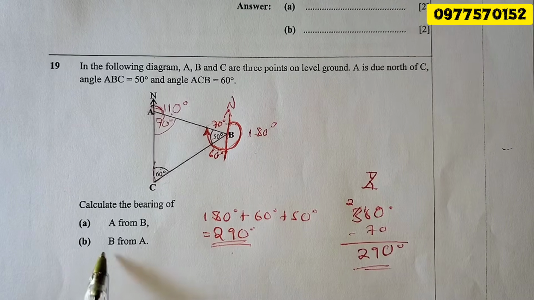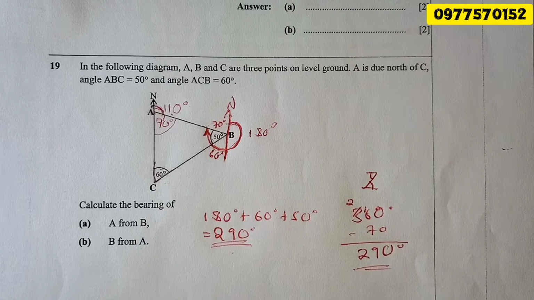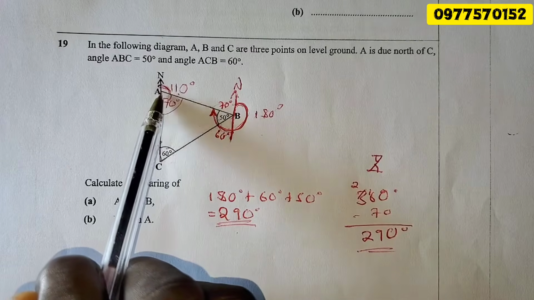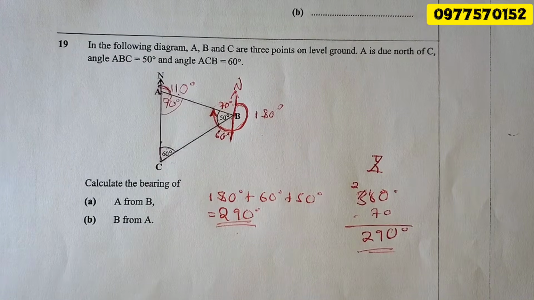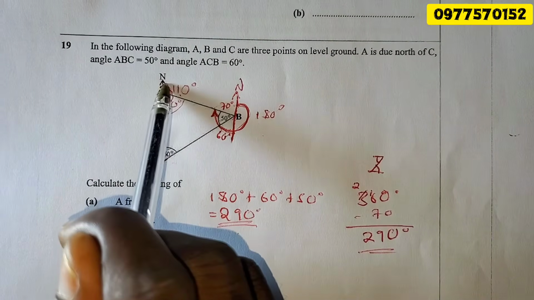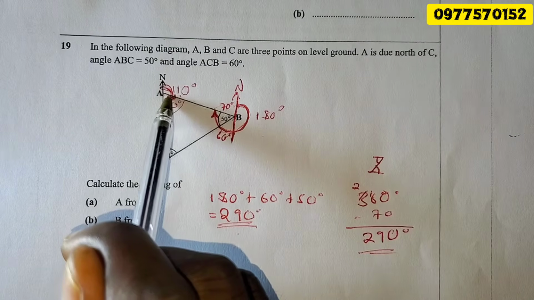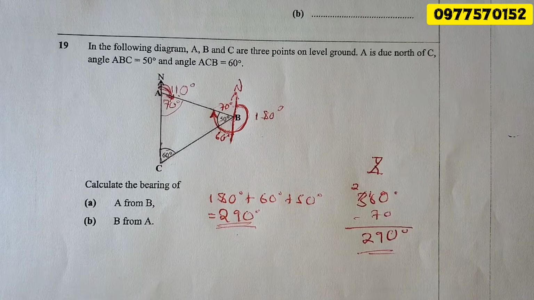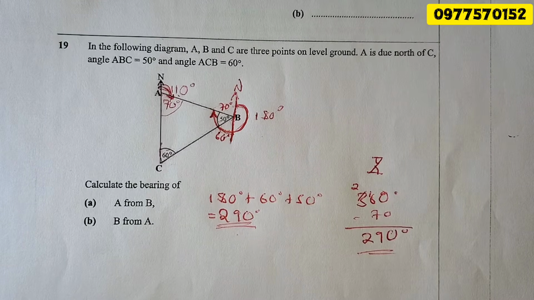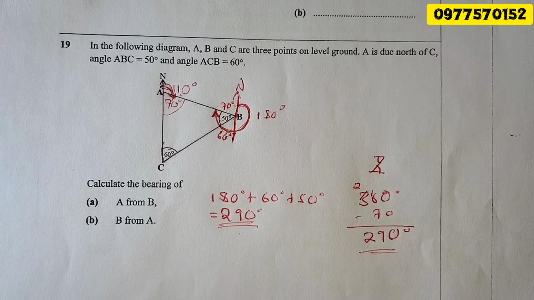Okay, now we have the second question here, B. Check. They're saying calculate the bearing of B from A. Where's B? B from A. This is very simple. In fact, we've already calculated that. We know the answer is already there. Okay? B from A. North is already here. So when you draw a line connecting B and A here, you ask yourself, what is the value of there? It is 110. Don't just write 110, but you should show how you found 110.